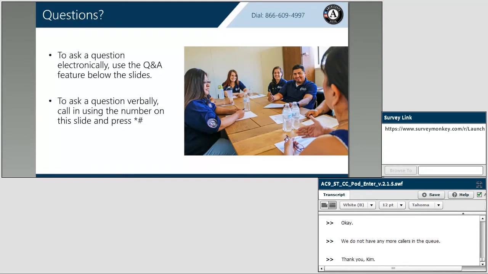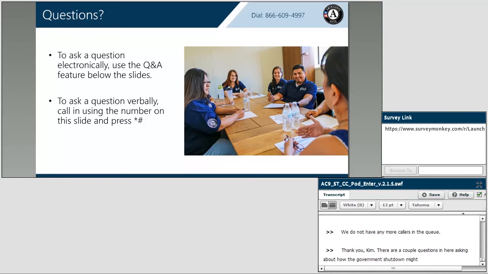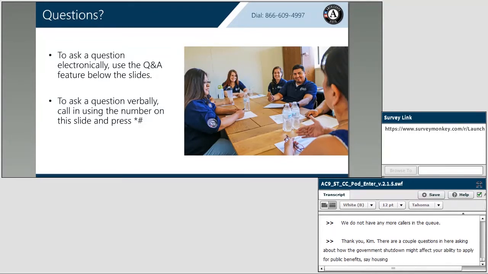So there are a couple of questions in here asking about how the government shutdown might affect your ability to apply for public benefits, say housing or nutrition assistance. And unfortunately, we don't really have any inside information about the status of those programs. They're run by other agencies. So what you would want to do is contact either an information referral service in your community or a benefits bank if there's that type of organization in your community, and talk to a representative there.